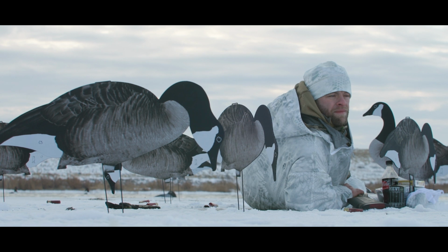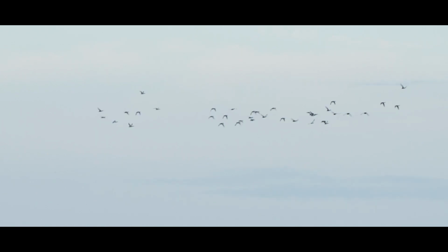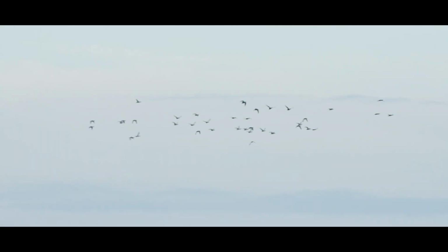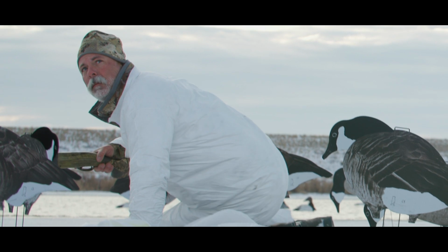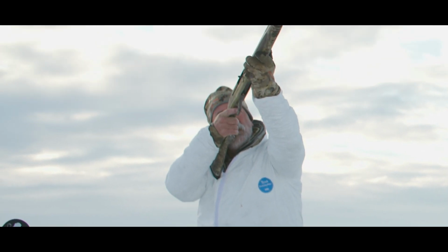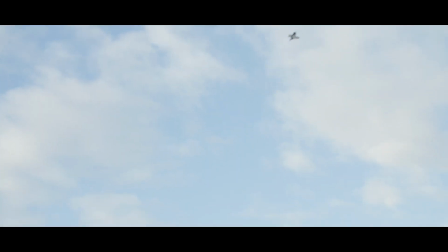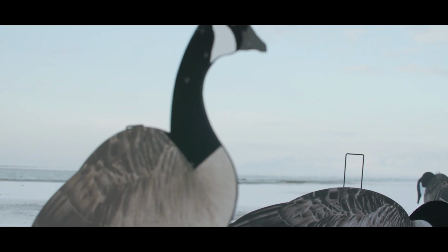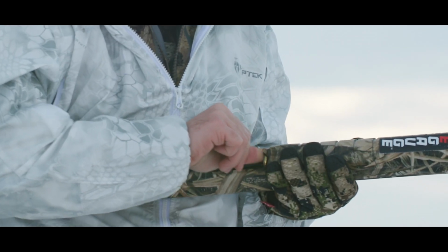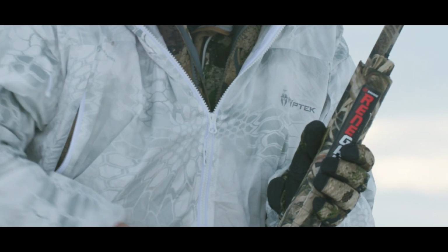I got my start waterfowl hunting about 6 years ago. I just took an interest in it, and I found a local guy that had been hunting the marsh here in Utah for about 30 years. I started picking his brain, asking him some questions, and he turned out to be one of my best friends and mentors, Tony Smith. He's taught me everything I know about waterfowl hunting. He knows every square inch of the marsh from the north border to the south, where to go for targeting certain species, different conditions, such as today hunting out on the ice, targeting canvasbacks and divers.